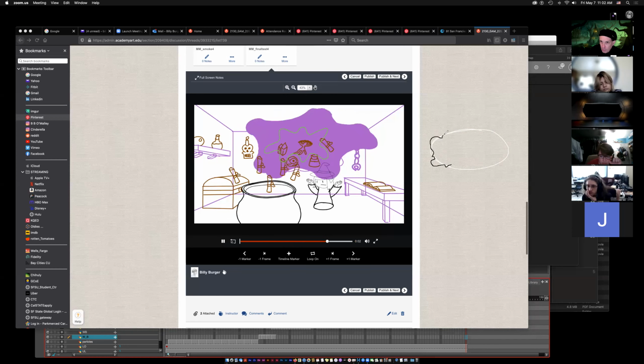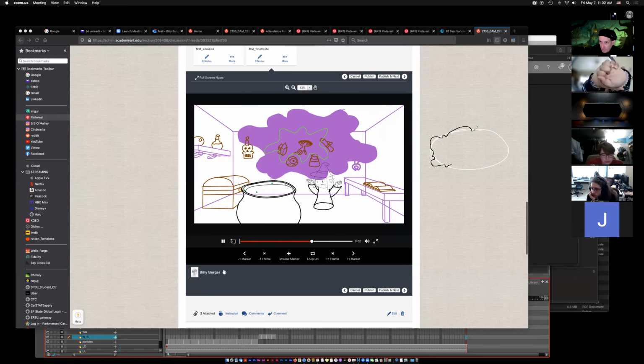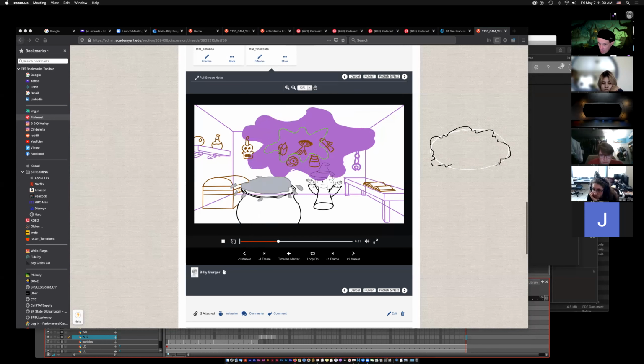You don't want to make too much detail here, but you do want to make it interesting. And you don't want it to be repetitive. You want to make it something that's kind of cool to look at. And when you're doing this, you're thinking magic cloud. And so that looks better than this, right?